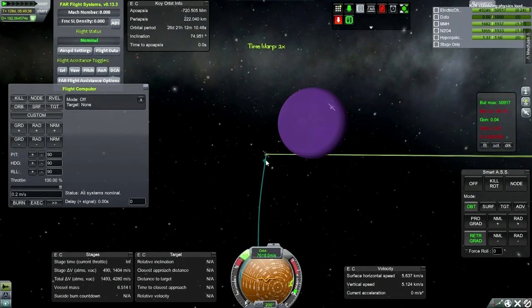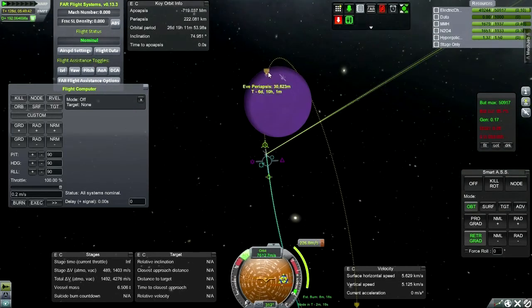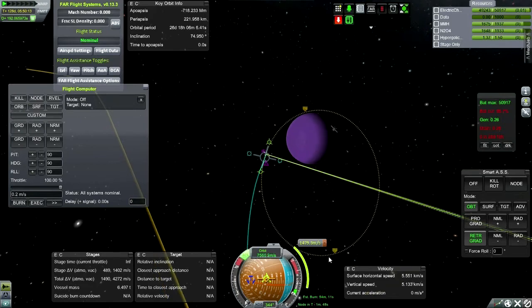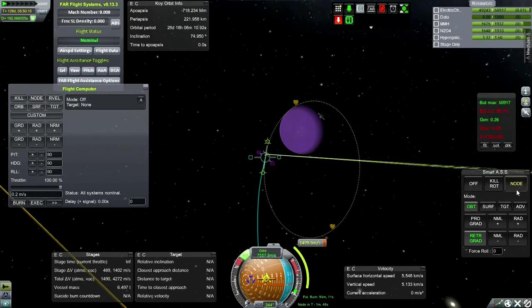Alright, let's see what we can do about this orbit. We're a little bit far out for this, but we've got some fuel. Okay, not too much. Not too bad at all. Let's actually do a radial. That looks like the thing to do. Okay, I think that'll be about as much as the service module will be able to do safely. So we're going to have a periapsis of 622 kilometers, apoapsis of 30,000. And let's get to that node immediately.